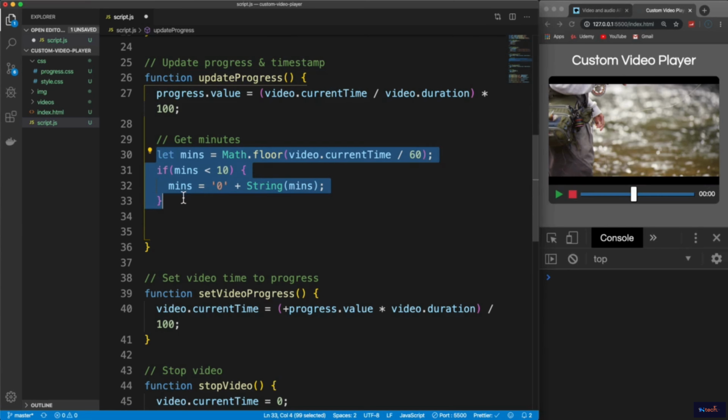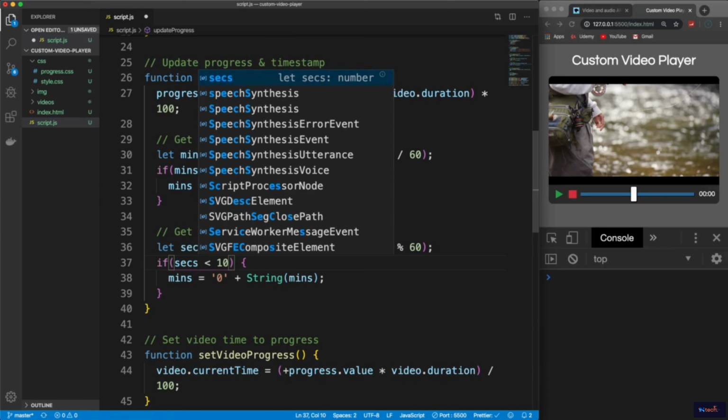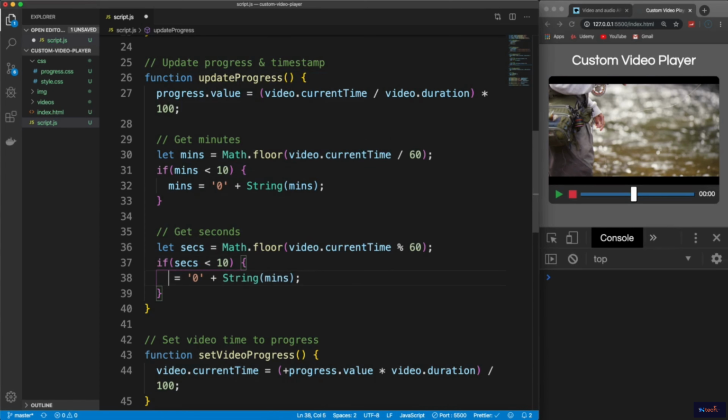I can just copy this, and let's say get seconds. So let secs, S-E-C-S, and to get the seconds we can take the current time, and we're going to use the modulus operator here to get the remainder of 60. And then we can check to see if the seconds are less than 10, then let's set secs to 0, and same thing.